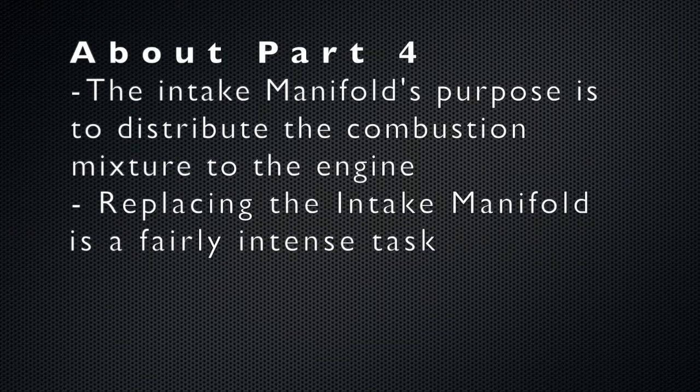This video, the replacement of the intake manifold, is the fourth part of a series to fix my P0456 code. I also eventually got a P0106 code.